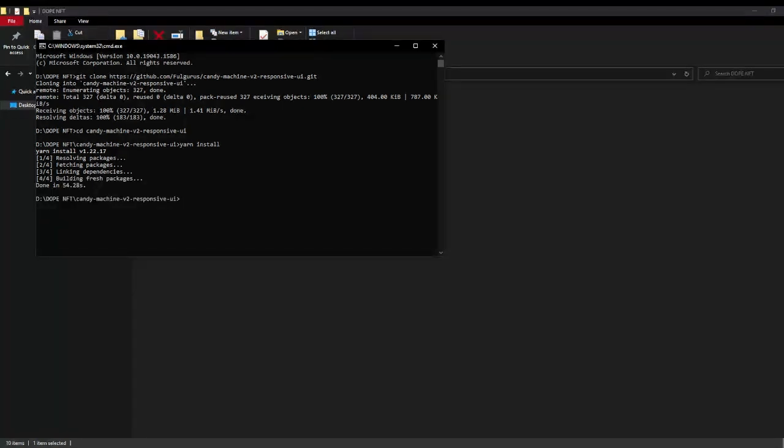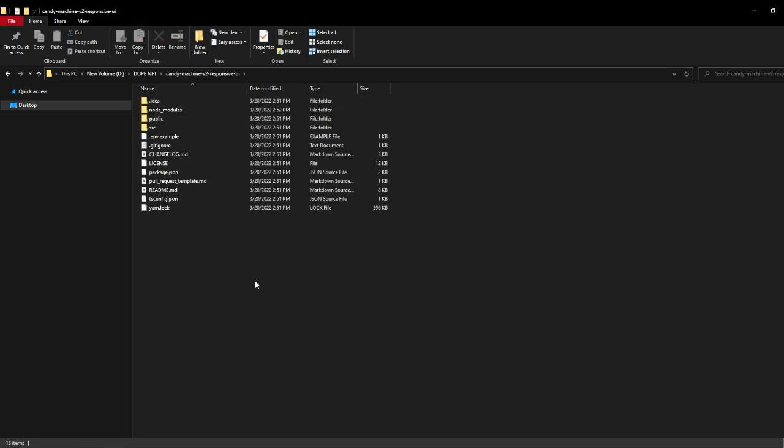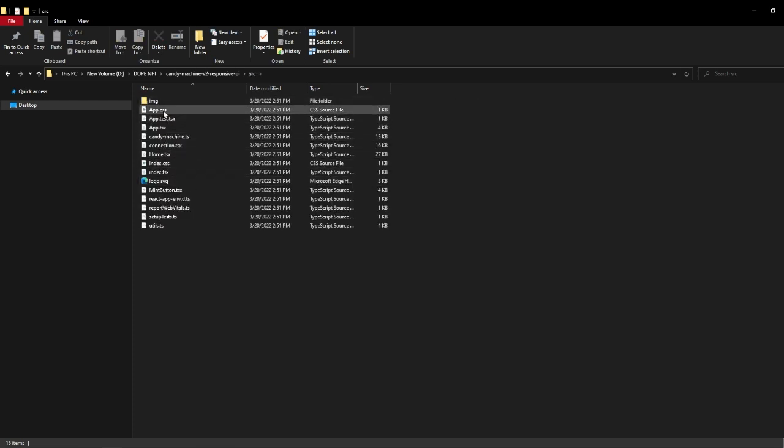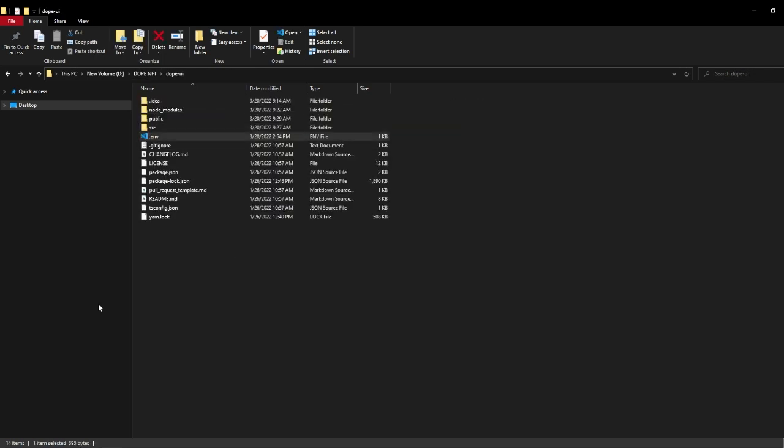Okay, now that that's complete, you can go through and edit this using the files you see in here and your favorite text editor. I use Visual Studio Code, but the main files you're going to look at are this app.css and this home.tsx. I am not much of a front-end developer, so I am not going to spend time telling you how to do it. There's plenty of resources out there. I'll also be linking a Discord below where you can ask questions. For now, we're just going to take a look at mine and how to set it up.